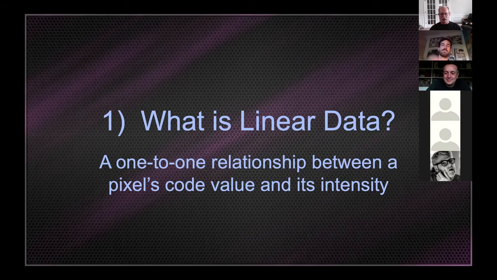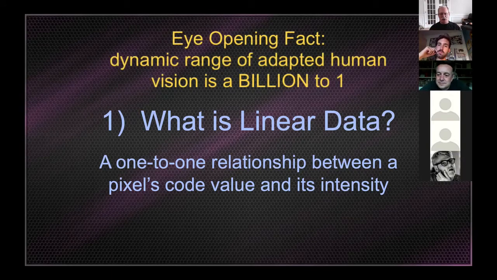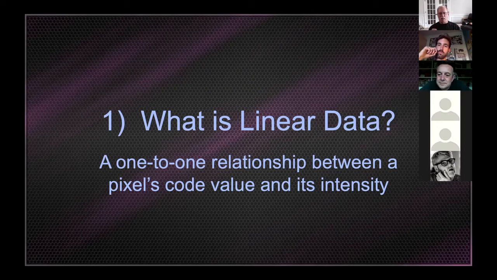And thank God, because our visual system puts a huge gamma curve on the world. It brightens the darks and it rolls off the highlights. And the reason it's brightening those darks is so that I could see the tiger hidden in the weeds. And the reason it rolls off those brights is so that I can go out into broad daylight and the sun will not burn my eyes out. The human visual system, properly adapted, has a dynamic range of 1 billion to 1. Now that's adapted vision. That's adapted vision. Makes these Christie projectors look like Tinker Toys.